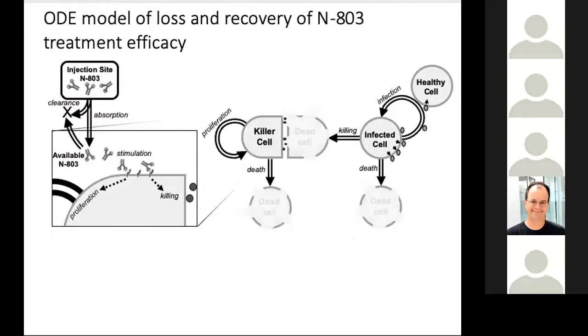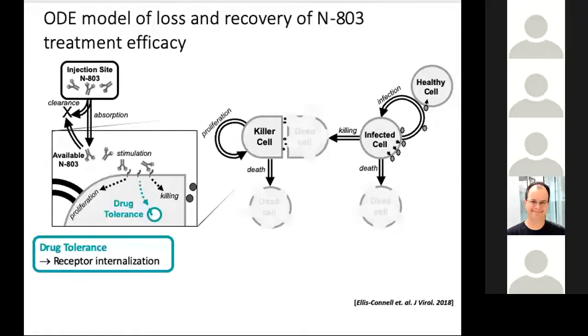So now that we have this model that represents the system, we can go back to the biology for a minute to see what hypotheses there are for explaining this N803 response, and whether we can use our model to test them. So going back to our experimental collaborators' data, they identified 3 possible reasons that could explain the dynamics that they saw.